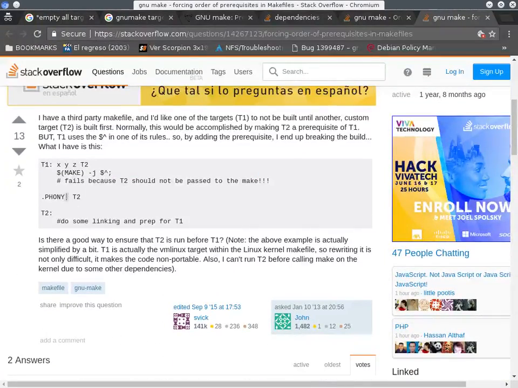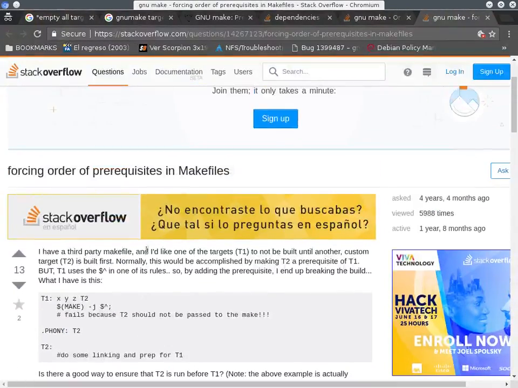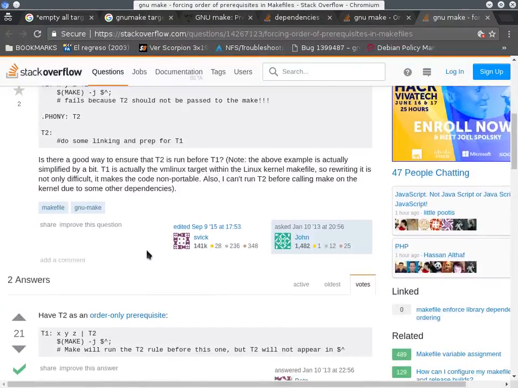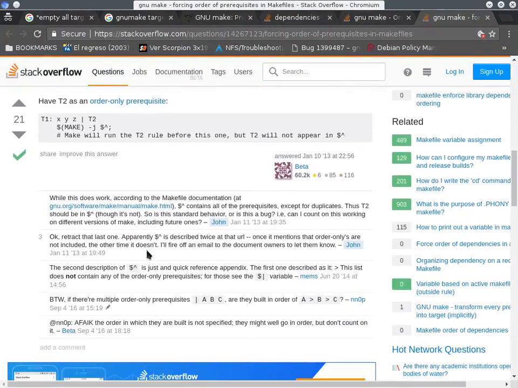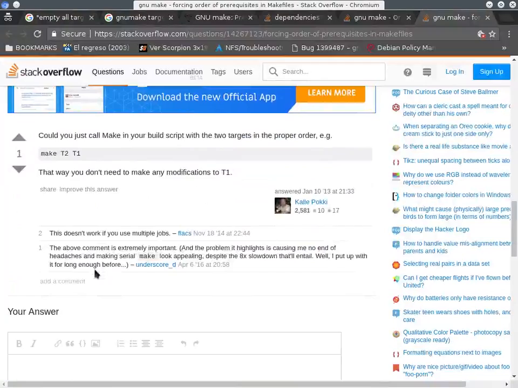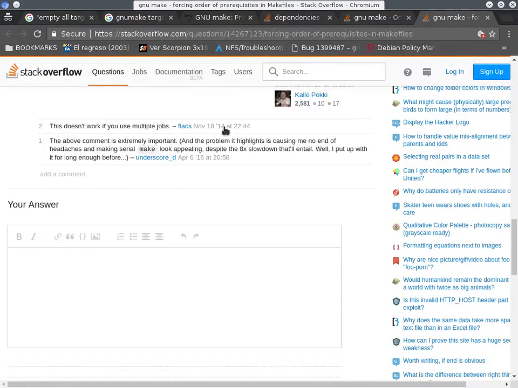I think funny meant something like do not show or something like that. Or make will run the T2 rule before this one, but T2 will not appear. Okay.